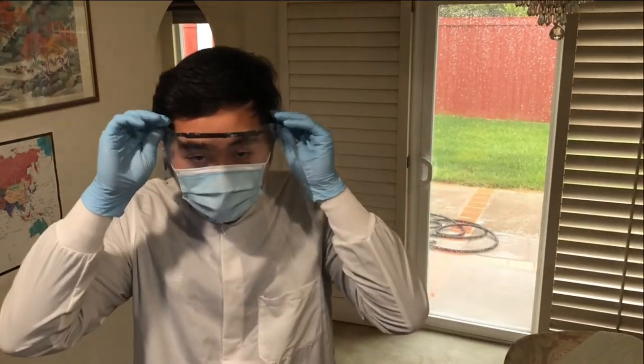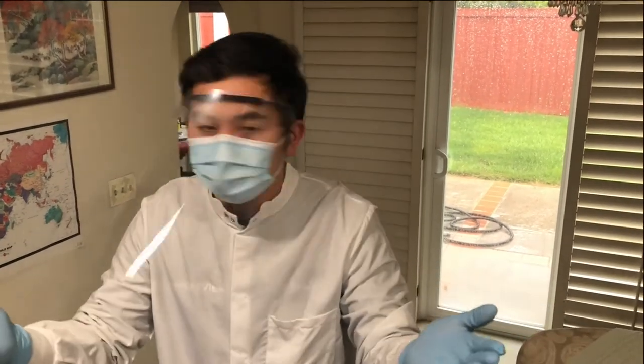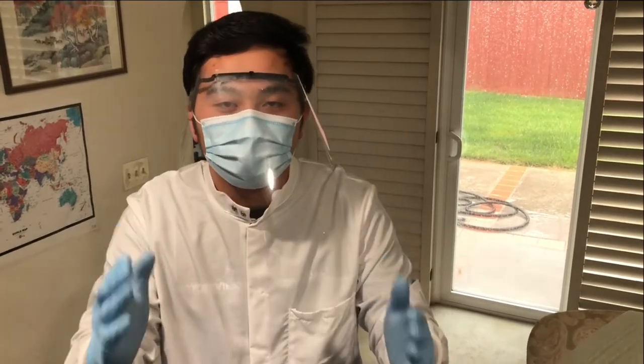Let me show you the example again — this is what it looks like. It fits perfectly well. You can easily shake it side to side and up and down. It works just like the Prusa one, however this one is so much quicker, uses less filament, and overall it is so much better. I felt like I just had to share it with you guys.